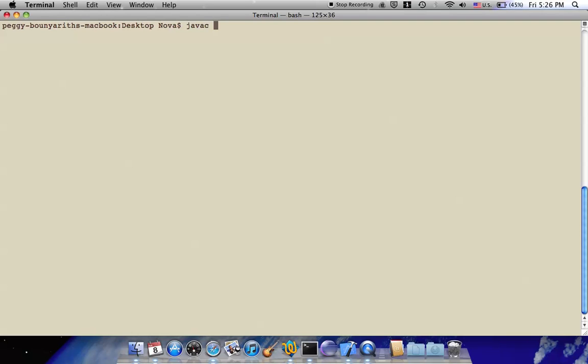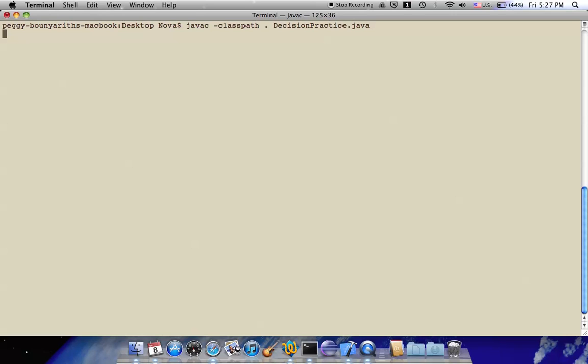The problem with that is that if you never set your class path, you may get some errors. So if this is your first time using javac in this Mac environment, you may need to put the command javac -classpath space period space and the name of your file with its extension, which is DecisionPractice.java, and then hit enter.